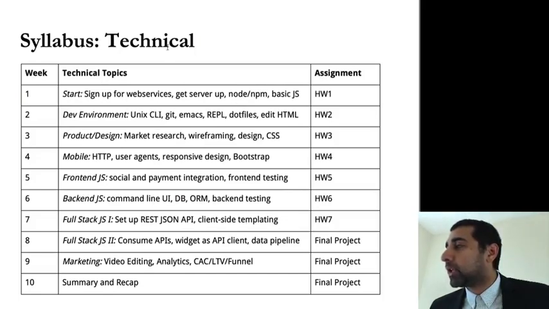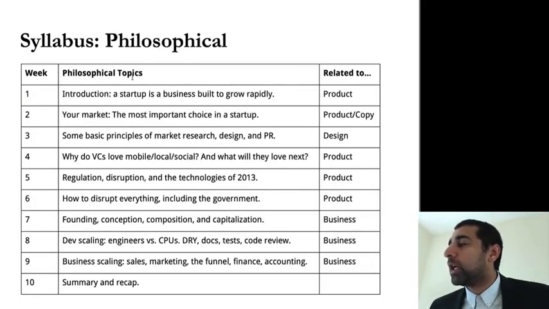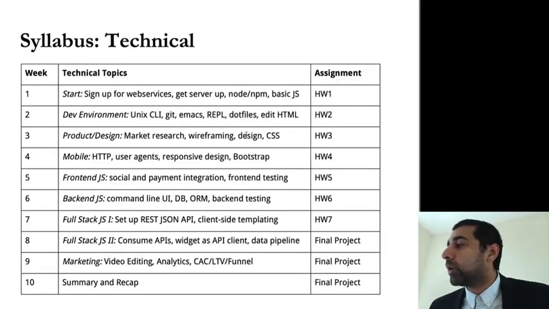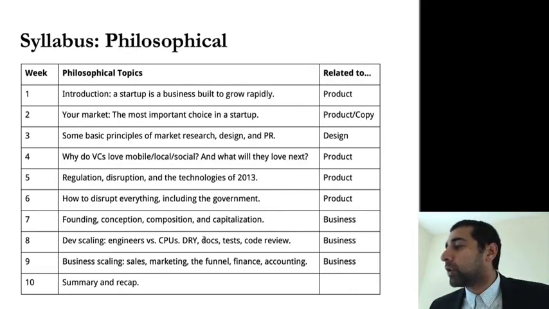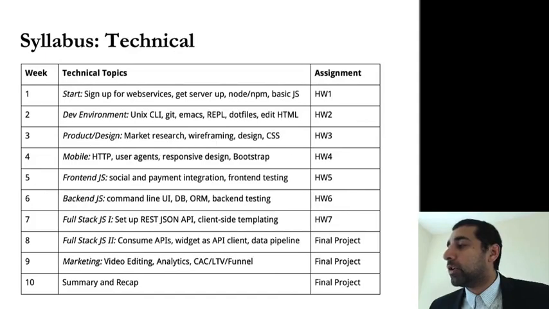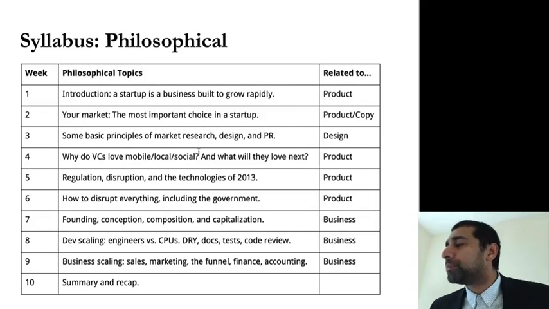Complementing this technical portion, we also have a philosophical portion. And these weeks are meant to go together. The philosophy that we introduce somewhat relates to the technology. So, for example, here we talk about design and PR and so on in the same week that we're learning about design and CSS and those kinds of things. Here we talk about sales, marketing, and the funnel, and here you're going through some degree of analytics and cost of customer acquisition and whatnot. So these are meant to complement each other.